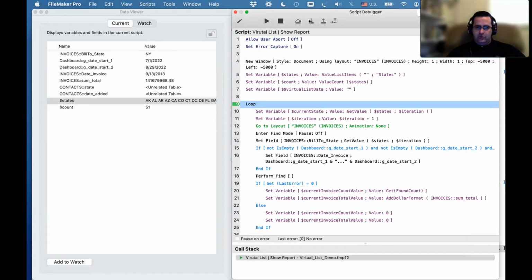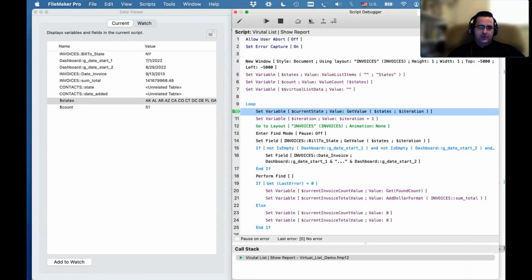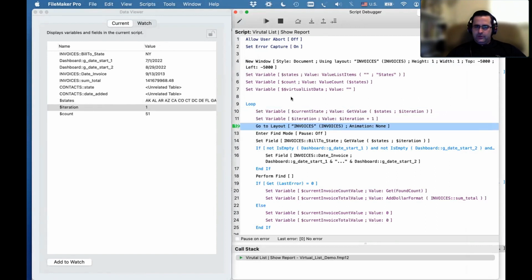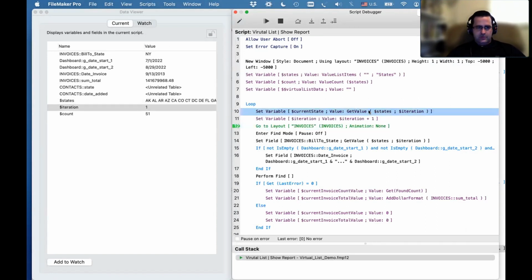So let me go through. Now we're looping. In the current state, why is it not giving us a current state? Oh, here we go. So our iteration, current state. You know what?